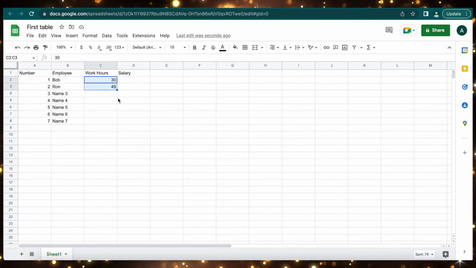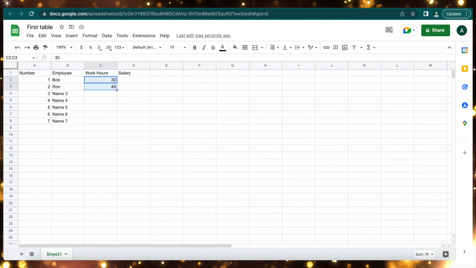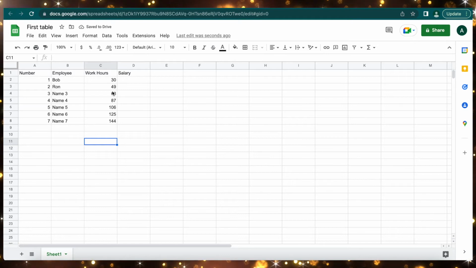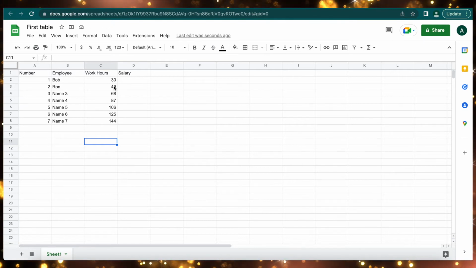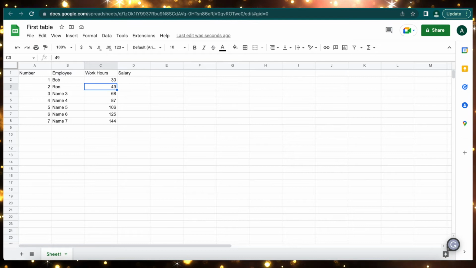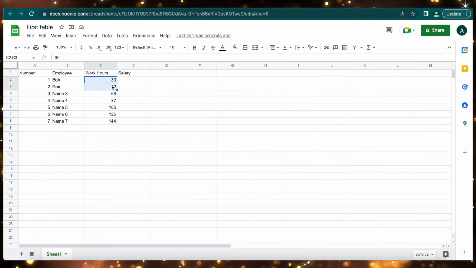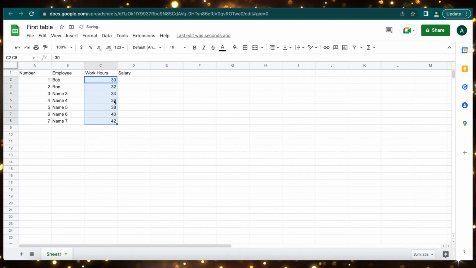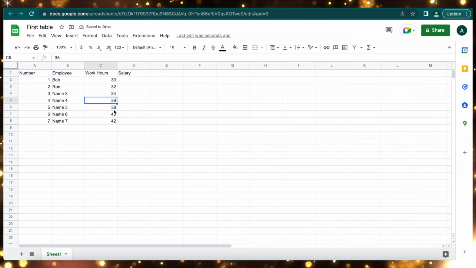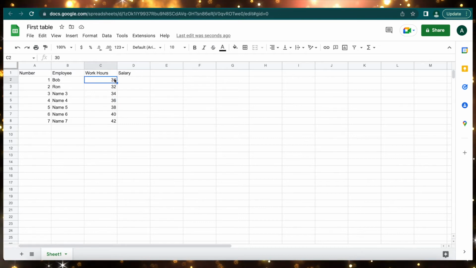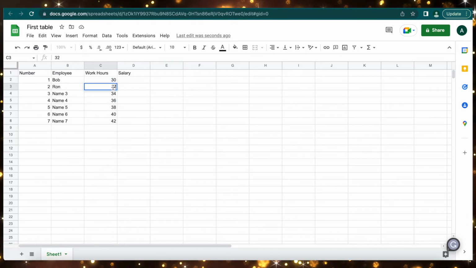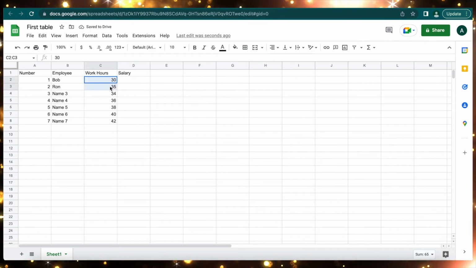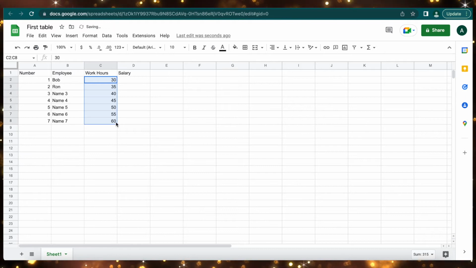And what we can do with data. I can pull it down, have the same step. As you can see, for example, 32, and if I highlight these two cells, I can pull it down and every next number increases like in this example. If we have, for example, 30 and 35, then every step increases by 5.